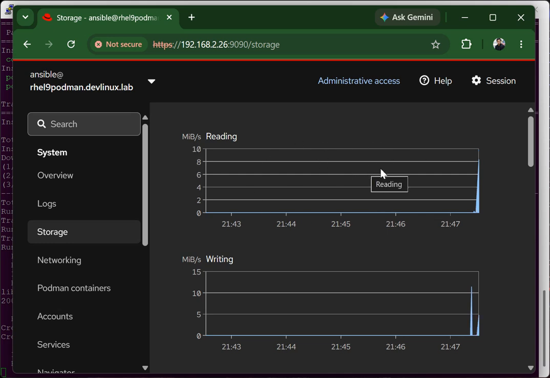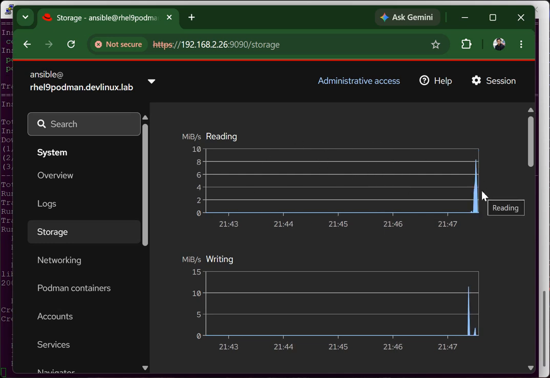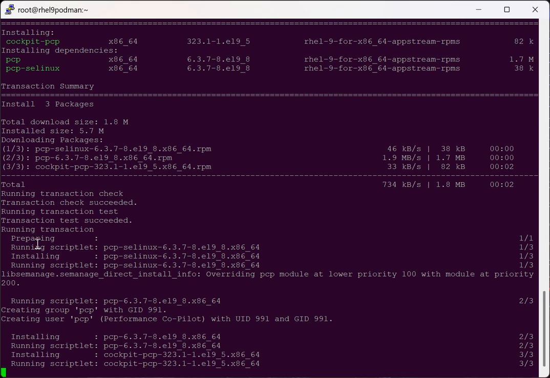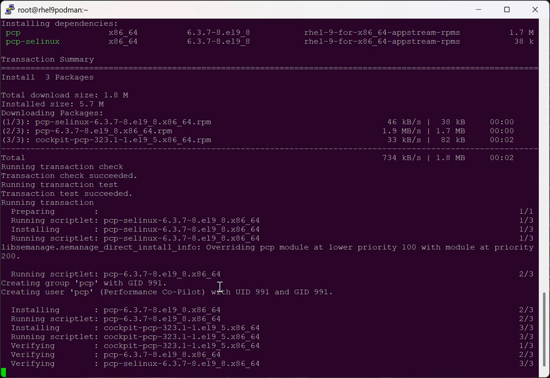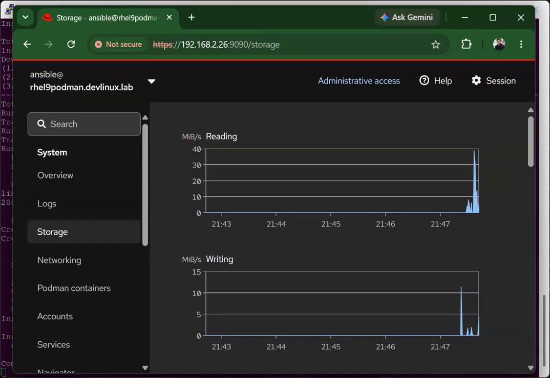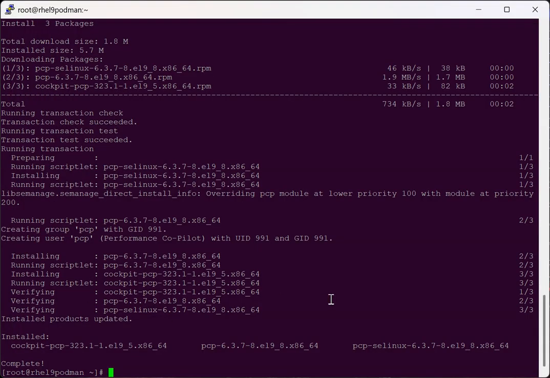Now you see here some read write operation spikes. Because of this activity, the package is getting installed. So disk activity is there now. Momentarily.